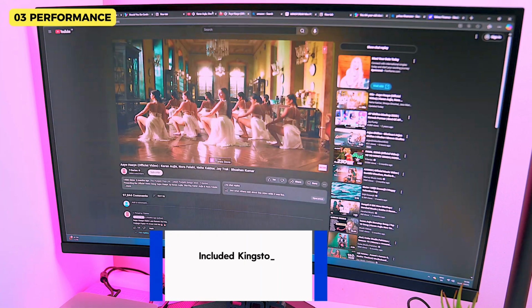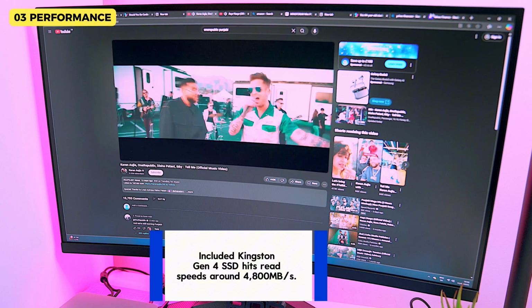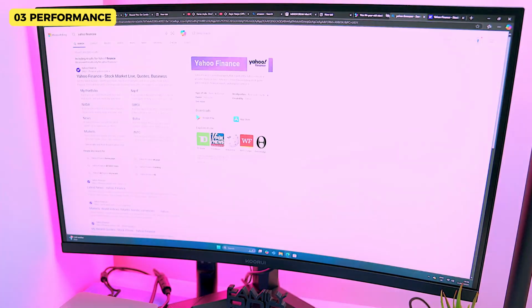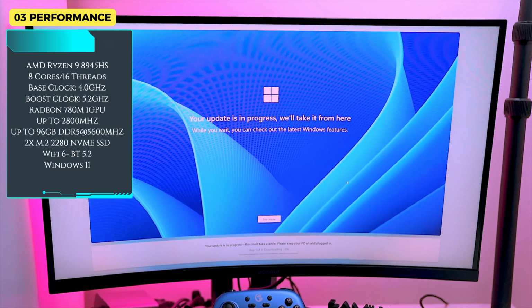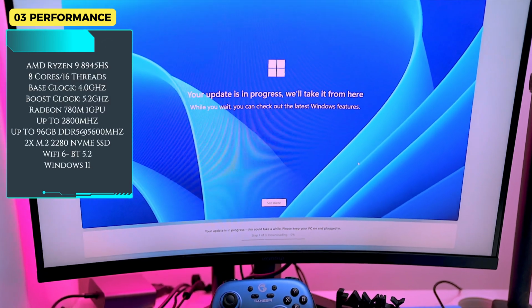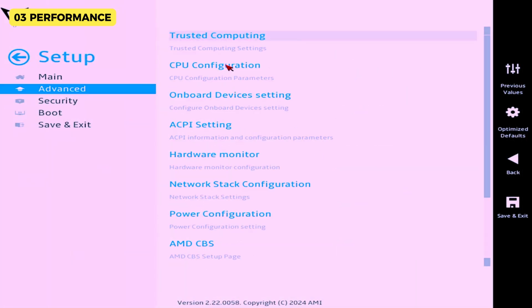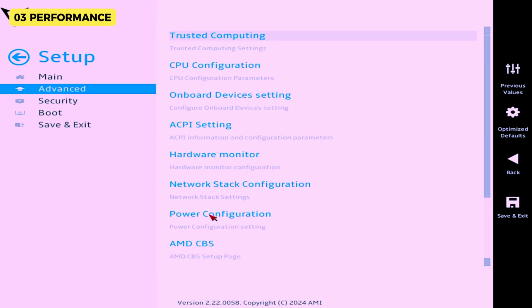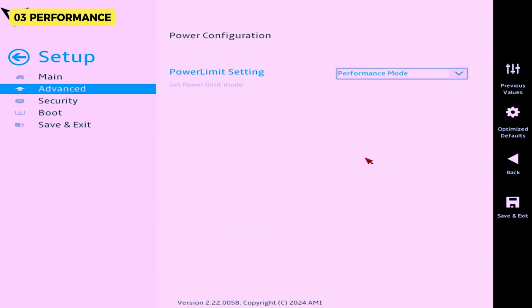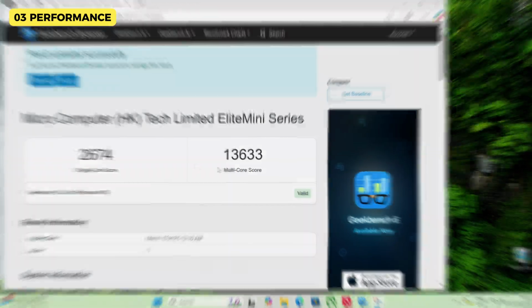The included Kingston Gen 4 SSD hits read speeds around 4,800 megabytes per second. Not top tier, but solid. And it's easy to upgrade. Ubuntu users will be happy too. The OS installs cleanly with zero driver issues. And here's a nerdy detail. The BIOS is set to balance mode out of the box, which gives great performance without noisy fans. You can switch to performance mode, but the gains are minimal unless you're chasing benchmarks.